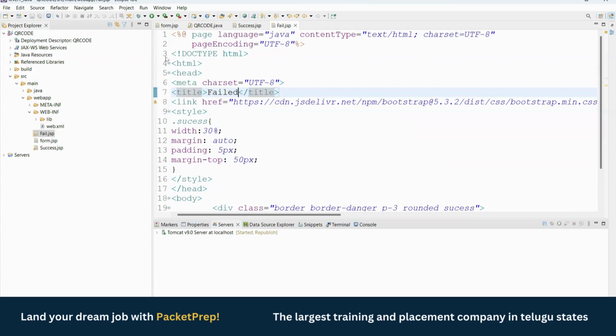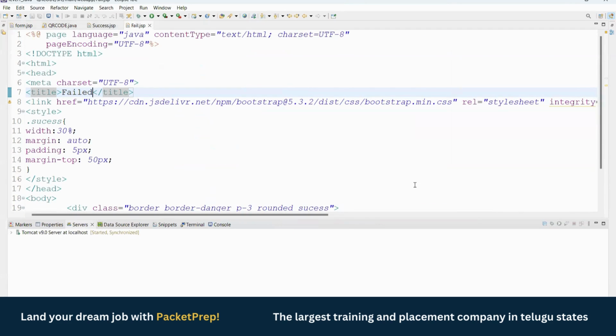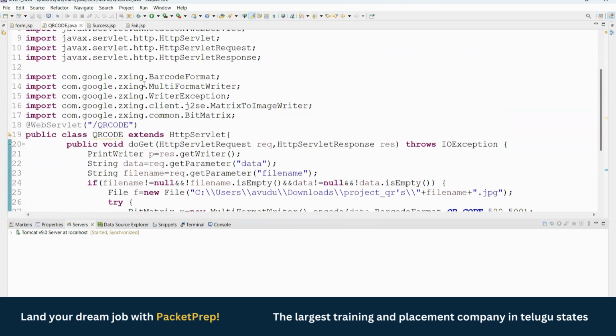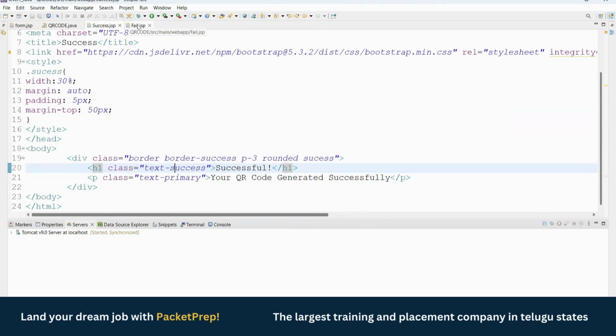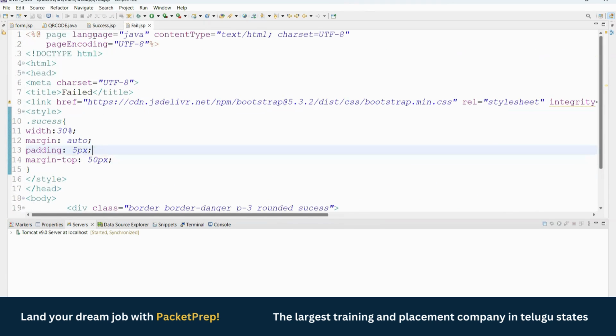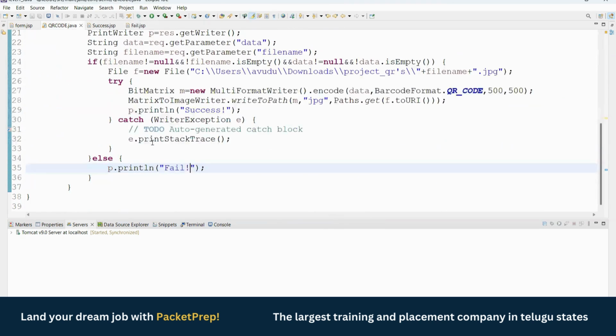After this, now we are completed creating failed and success JSP pages. So we need to integrate these pages with the servlet file so that whenever the QR code is generated, we show the success page. Whenever the QR code is not generated, we show the fail page. For that, I'm writing here.